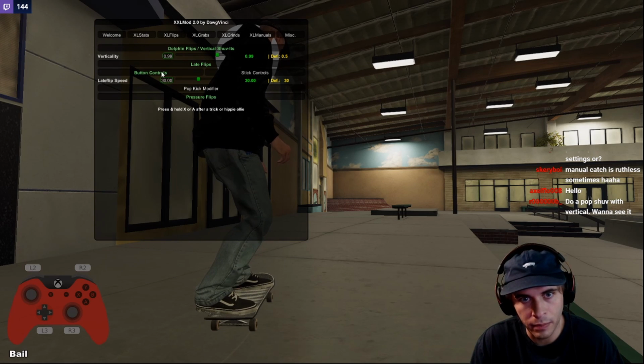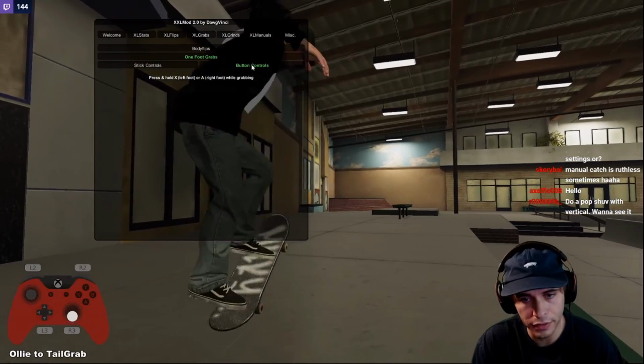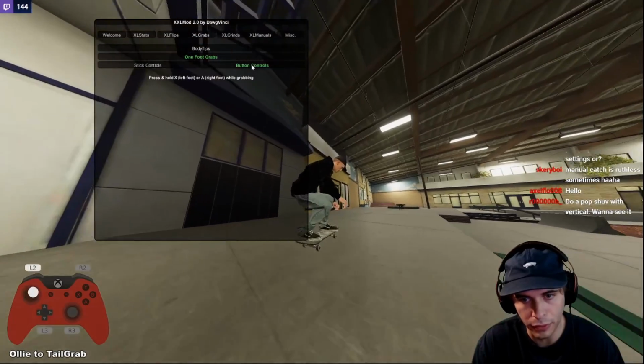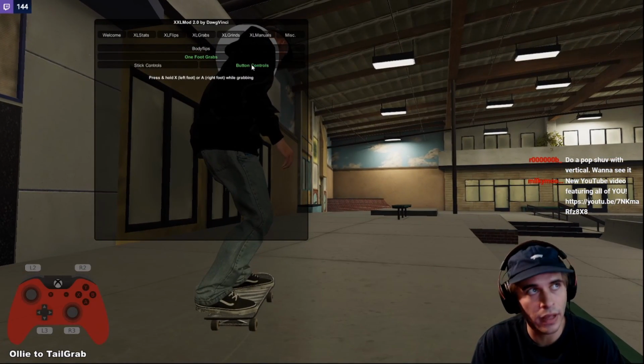Late flips are turned on to button controls. Pressure flips are turned on. One foot grabs are turned on to button controls. You want to do one foot grabs or no foot grabs even. You can take both your feet off the board. You can customize all your stuff too if you want to do like an airwalk or Christ air or whatever. You have to make custom leg settings.